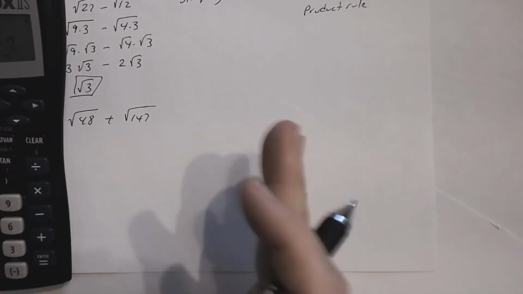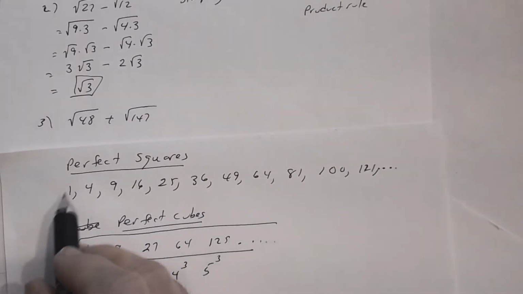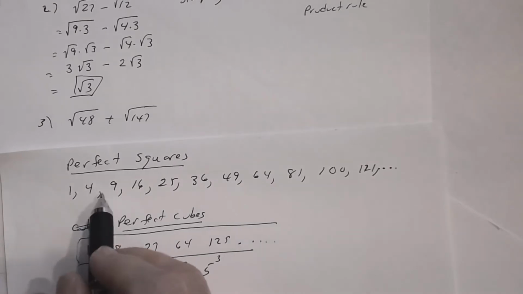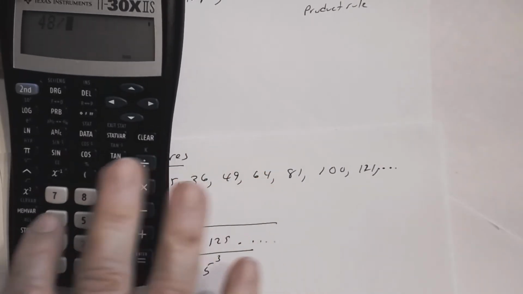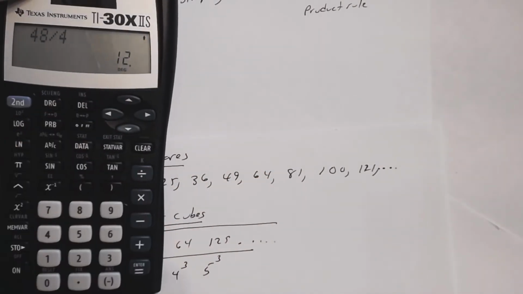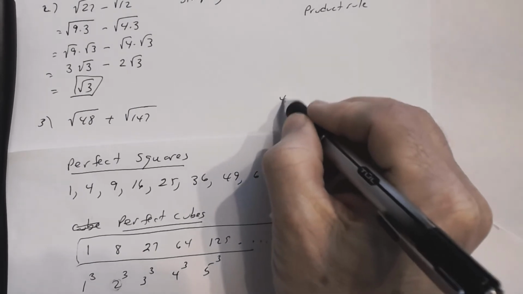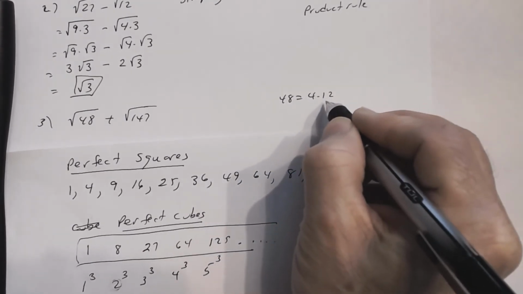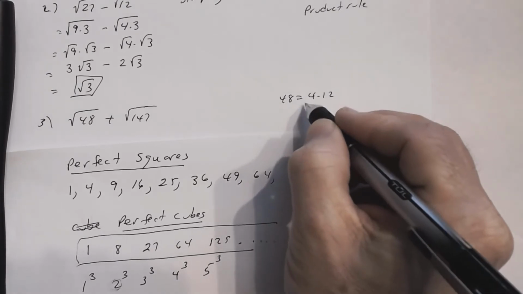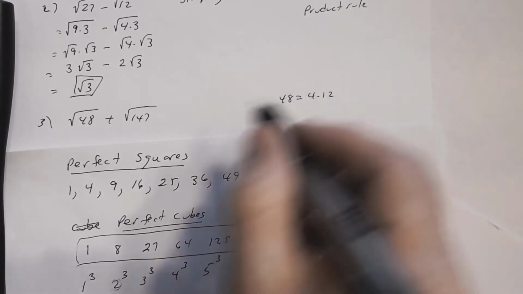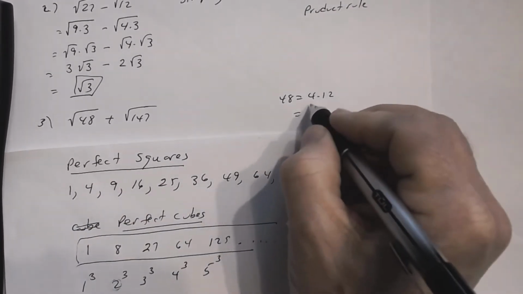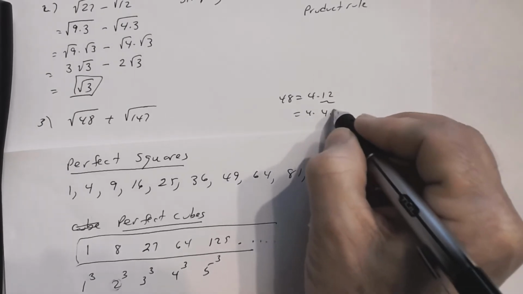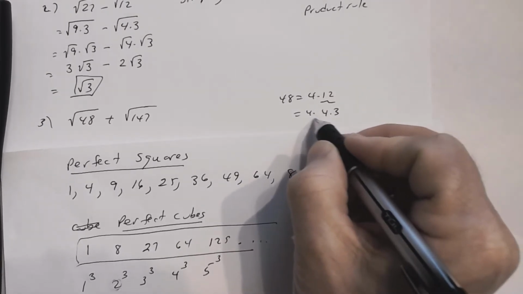So if you go down the list of perfect squares, like we did in previous lessons, remember 1 goes into every number, so we're not even going to look at that. But let's look at 4. So if I take 48 divided by 4, I get 12, right? All right, so in my mind, I know that 48 is 4 times 12, but 4 is not the largest. And remember, 4 is not the largest because if I look at 12, there's still one of these perfect squares that goes into 12 evenly besides 1, 4 again. So this becomes this 4, and then 12 is 4 times 3. And you see I have this product right here that are perfect squares.